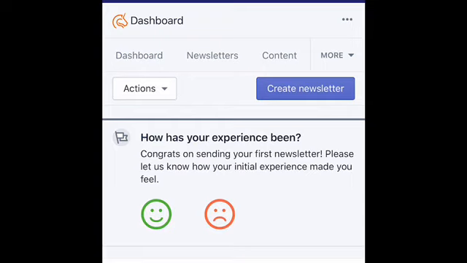So this app is located inside of the Shopify app store. All you have to do is log into your Shopify account. If you don't have a Shopify account, no worries. Click the link down below in the description bar and sign up for your free trial. And then once you're logged in, go ahead and type in Seguno. When you type in that, it's going to pop up a screen that looks similar to this. You'll have your dashboard, your newsletters, content. You can see right there that you do have an option to create a newsletter.